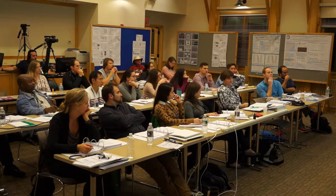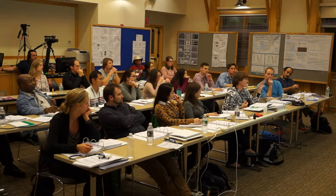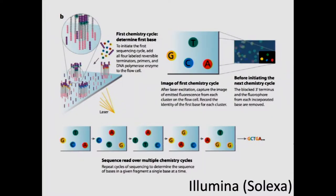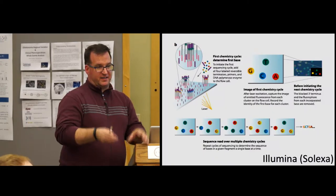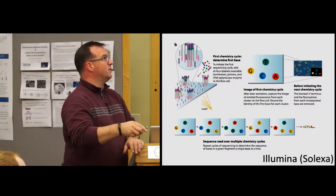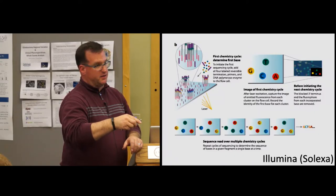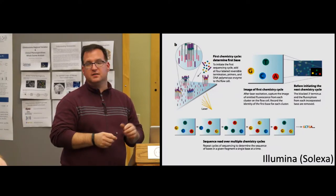Yeah, one read, but maybe I'm using the wrong linguistics: does the size of the so-called colony reflect the number of strands? It is the number of strands on there, yeah. But essentially what we want to do is make the spot big enough that the image recognition software can see it, but not so big that it starts to bleed into the next spot. And this is a kind of density issue, right? The more densely you can spot that slide, the more reads you're going to get for any given reaction. We could have pipetted this at a much lower density, with only one spot in this given area, and that's fine. We get one read, but that's a lot of wasted real estate. Good question.